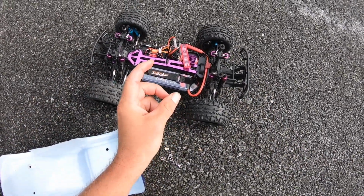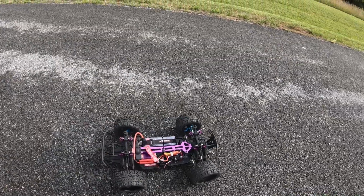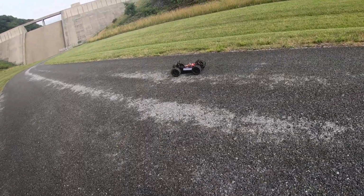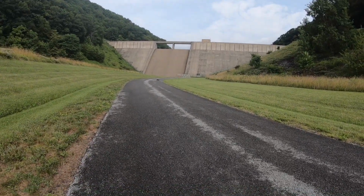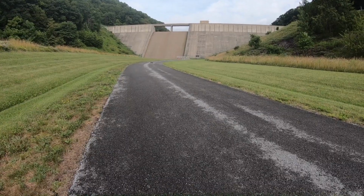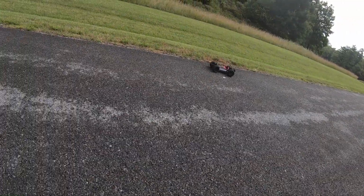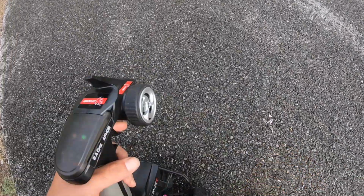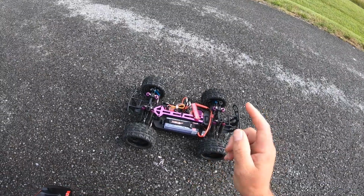Let's see what the 3S will do. So let's turn it on. Oh, wow. This is a totally different truck. Wow. Oh my God. 3S is what this thing needed.